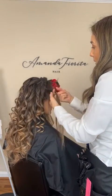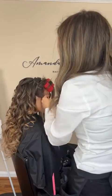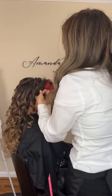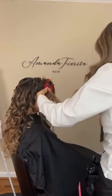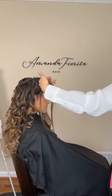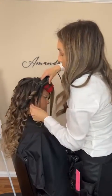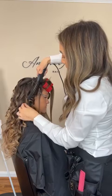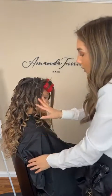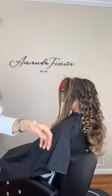Let me finish the side here. Oh, you know what? This was supposed to be, well, doesn't matter, as long as it's curled. This is going to be away from her face. We're not going to touch it. We're going to let the product work. Now we're going to go ahead and go with our Tame Wild. We're going to polish those curls.